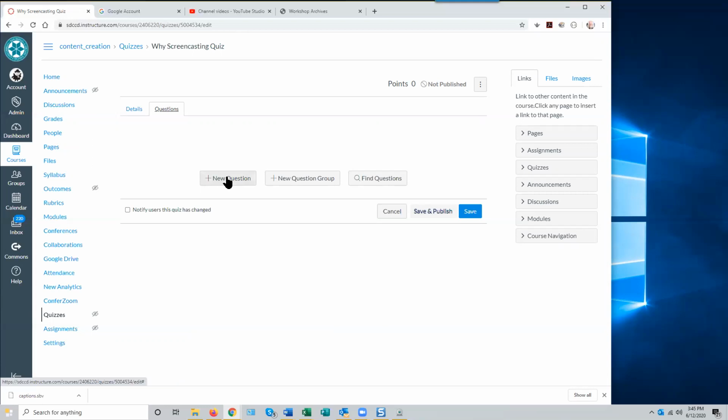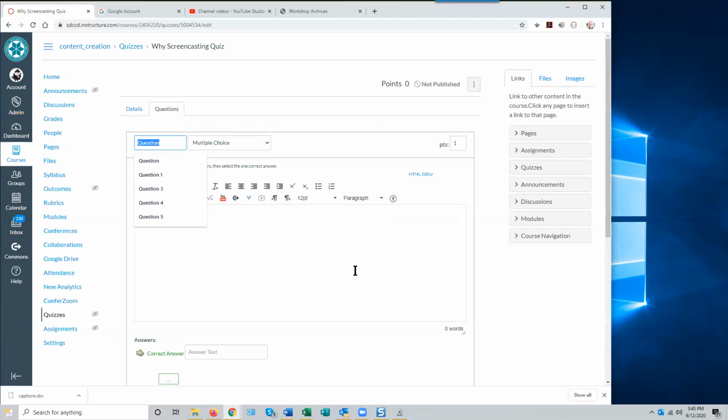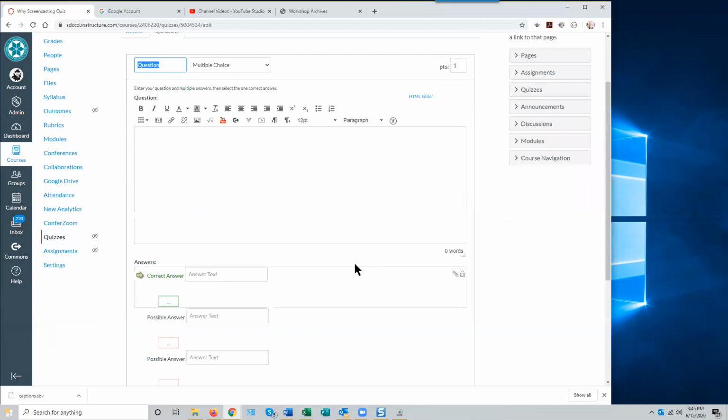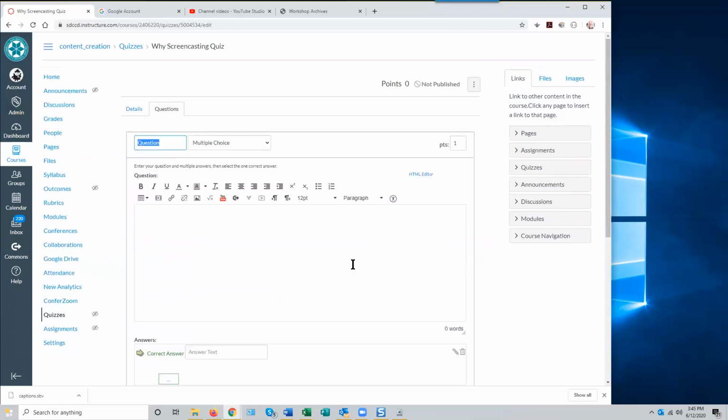You can enter questions one at a time from scratch. You can create the test in Canvas at the time you're building the quiz. A question at a time, just as if you're typing it out on a Word document. To do that, you click the button that says Add New Question. You're then given a question creation editing interface, where you can create any of the different question types that Canvas allows in an online test.